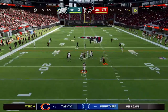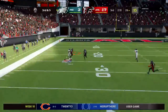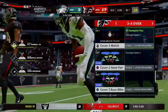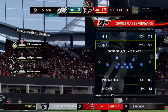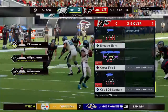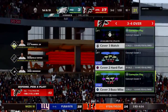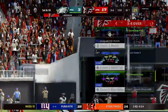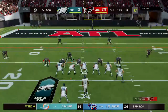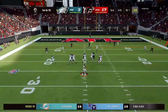Out of the gun, Watson. He'll let this go deep for Ruggs. Launches deep. A jump ball, and this is caught. A big play there for Philly. Pretty good play by both the thrower and the catcher there, Charles. Third down, showed a lot of trust in his receiver. And what I liked about the play was his receiver's understanding that everything wasn't on time back in the pocket. Rhythm was off a little bit. He adjusted as well and gave them a chance to complete that play.